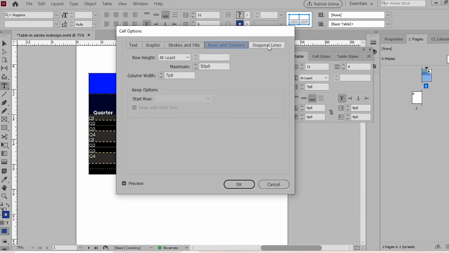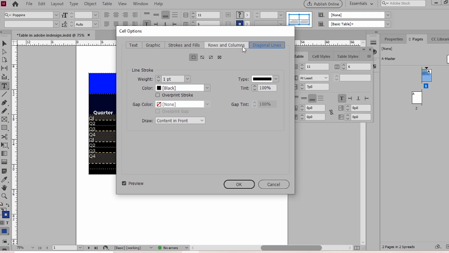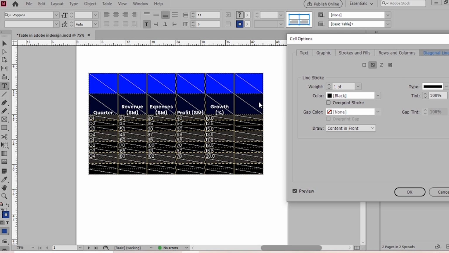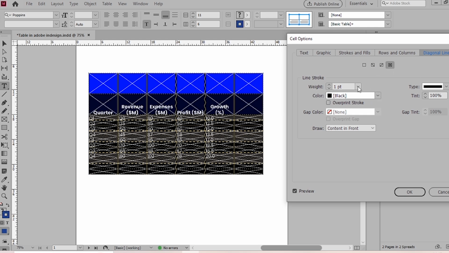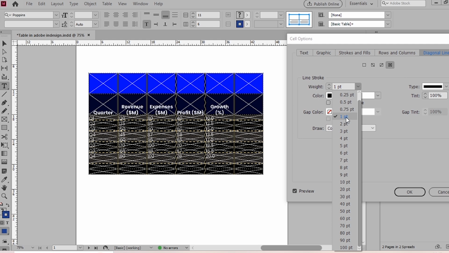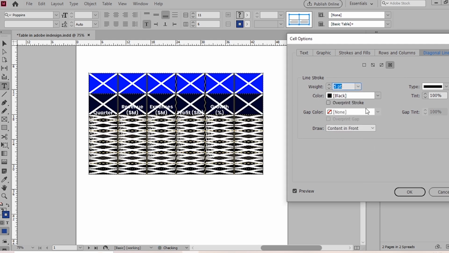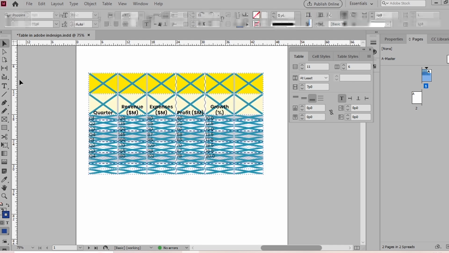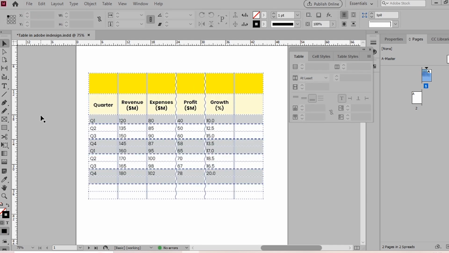And next we have diagonal lines. So if you want to use a diagonal line in any particular rows or columns, you can use it from here, something like this if you require. And you can manage the properties of the diagonal line from here. And also you can set the color. Okay, so hope you understood how we can manage the properties of a table and use them to make our table more attractive and wonderful. So this is what I have explained to you about tables.